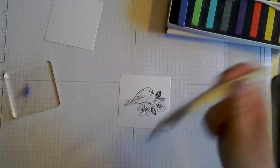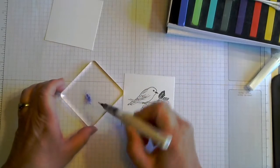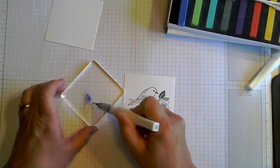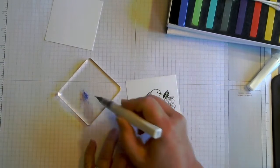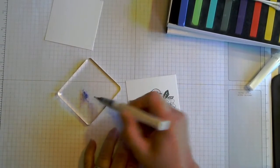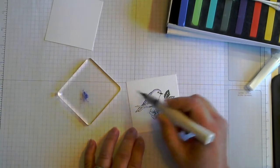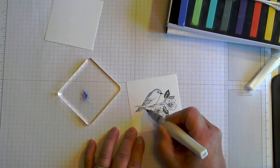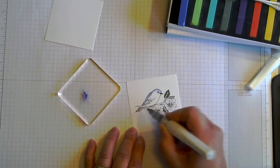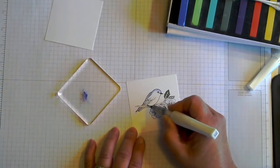Now always remember to shake your Wink of Stella. And then you're just going to pick up the color with the brush and brush it on. And you can see it's not going to take very much at all of the ink to get the color. And you're going to want to start on your edges and work in so that you get the darker color on the edge, just like you would if you were using blenders or stamp and blend markers.